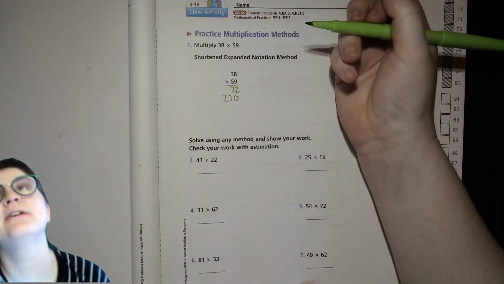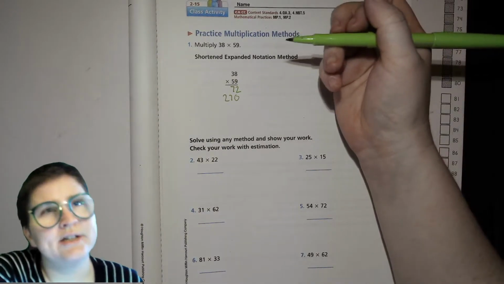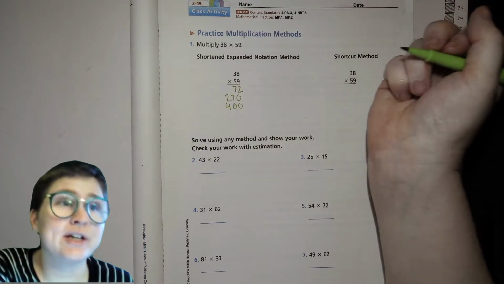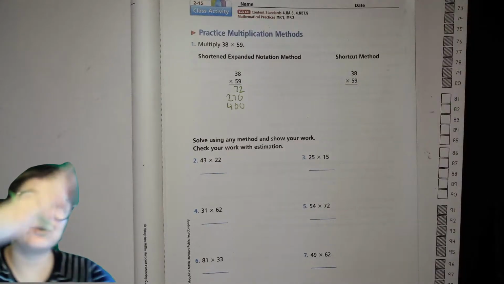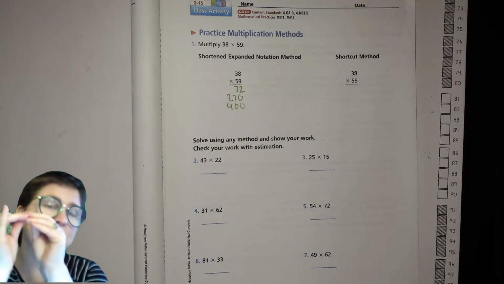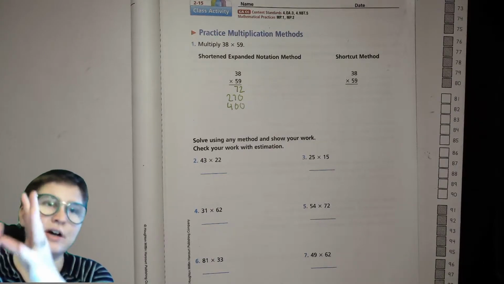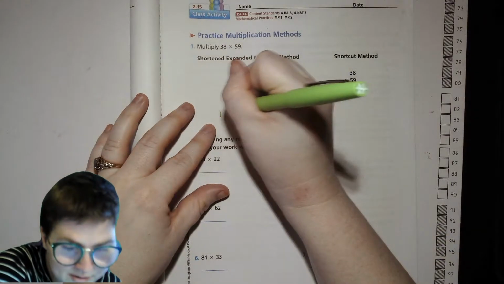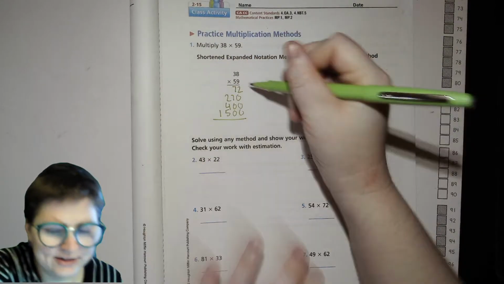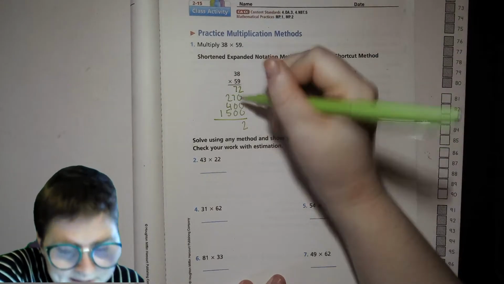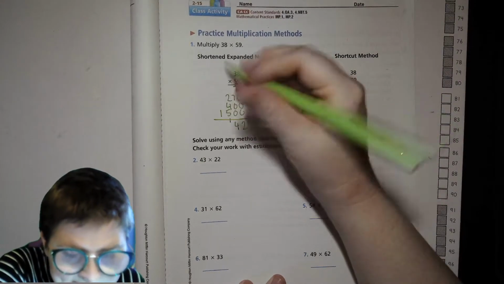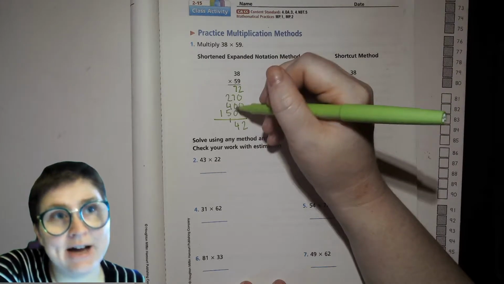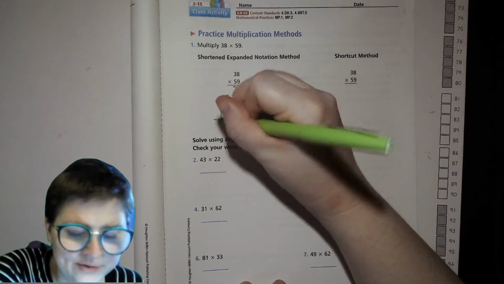50 times 8. What's 5 times 8? 40. So 40 tens, so 400. And then 50 times 30. So those two tens can whoop up to the side, multiply together because of that commutative property, and they're 100. 5 times 3, 15, 1500. Let's add those up. 2, 7 plus 7 is 14. 2 plus 4 is 6, plus 5 is 11, plus 1 more is 12. Okay.